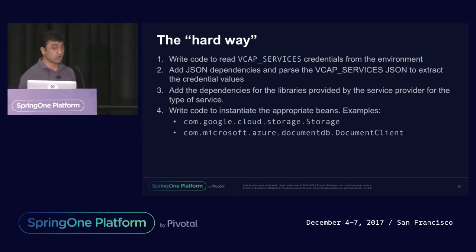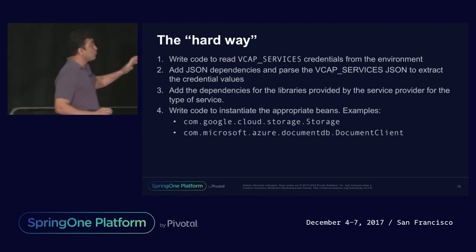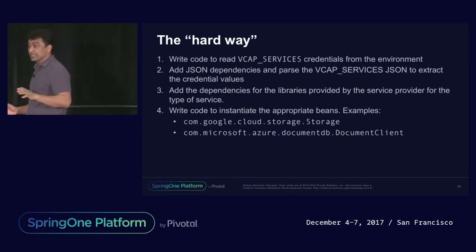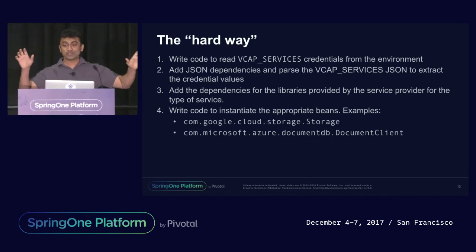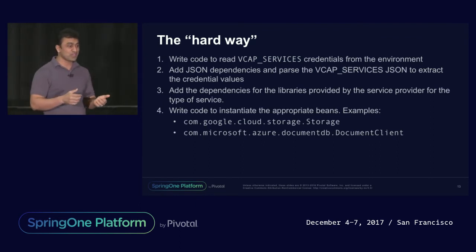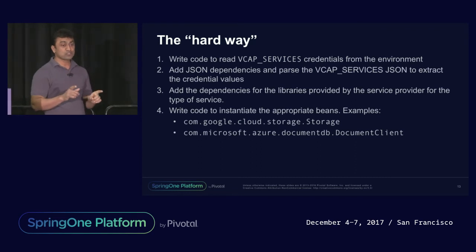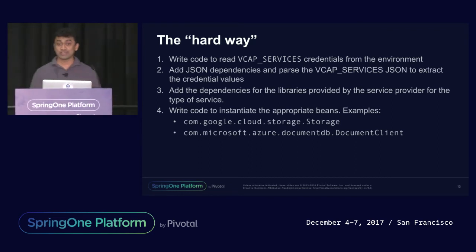And another important point not to forget here is that let's imagine that you were using the starters, but you were deploying your app not to Cloud Foundry, then you would be spending quite a bit of time in spinning up your Azure and Google Cloud services, copying all the service credentials, adding them to your application's properties file, and absorbing them into your application. All that time was also saved. You did not have to do any of that, and that was because of Cloud Foundry.